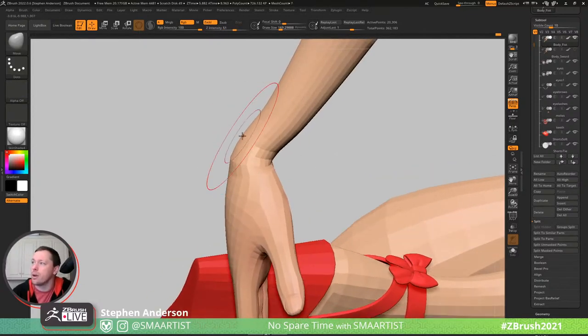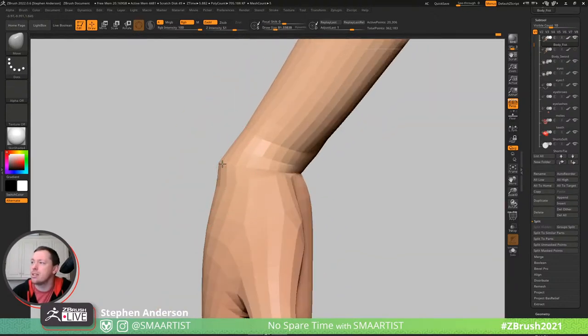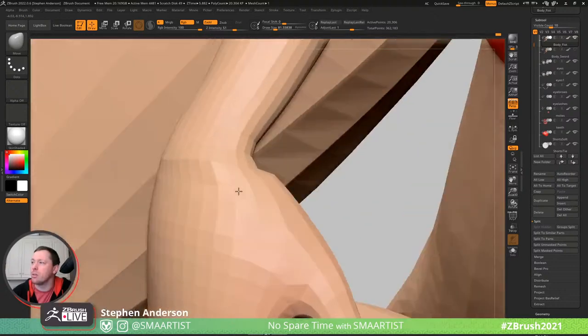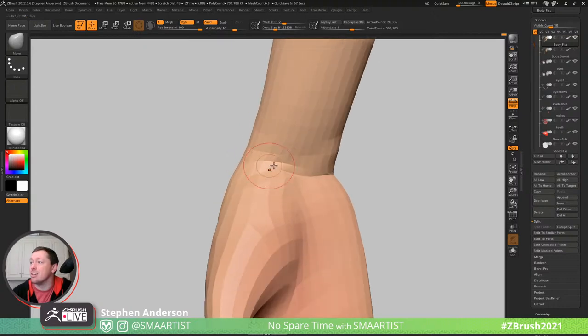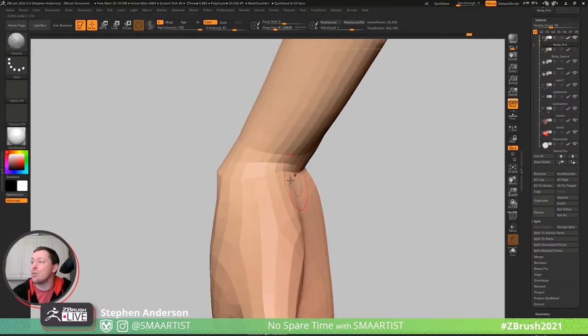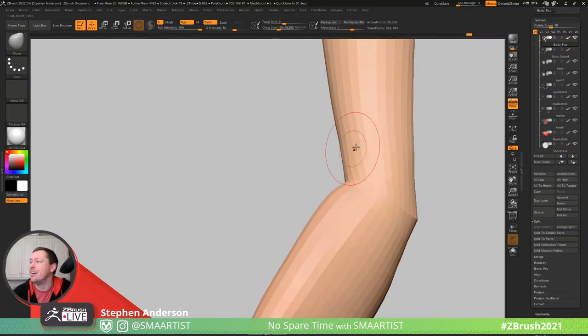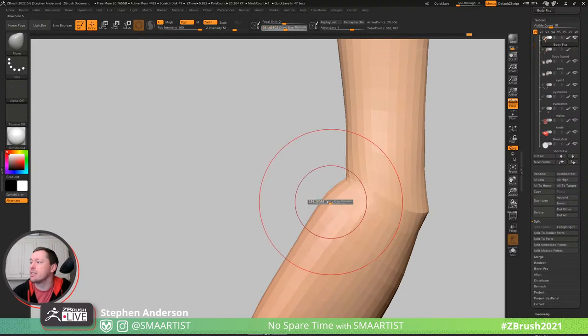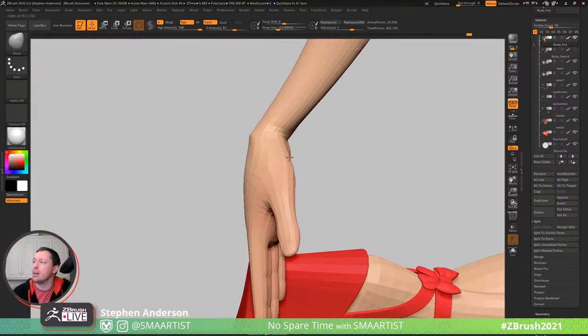A lot of what we're going to have to do is make a bit more of a square transition for this wrist where it's bent. Oh, this is going to be fun, but this is going to be so much work. But I think this is going to look so good. Oops, that's a little bit much. Okay.